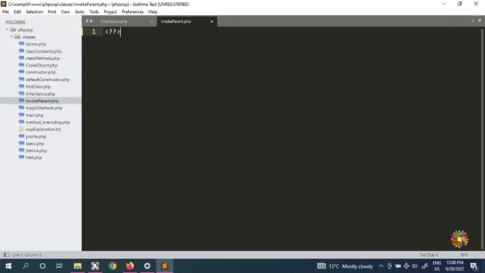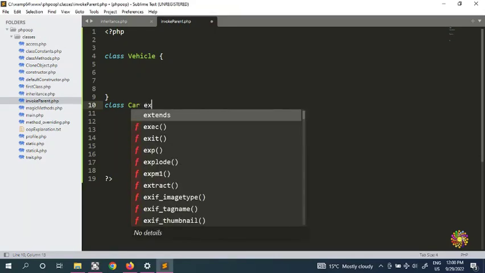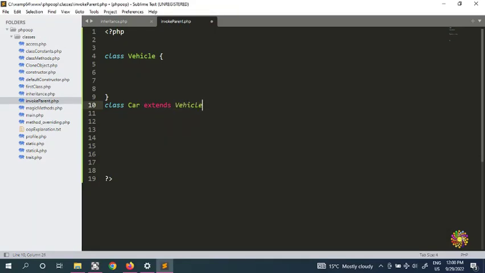Okay, we're going to create our PHP tag here, and create class vehicle, and the class car extends vehicle.